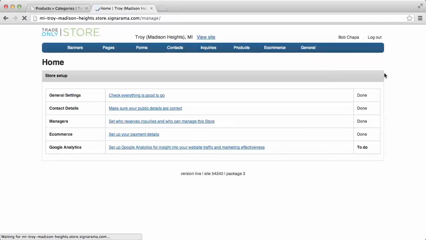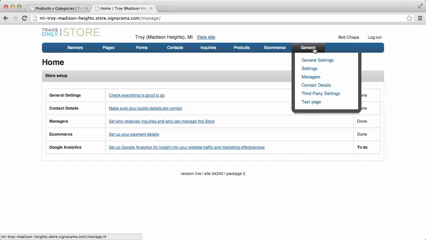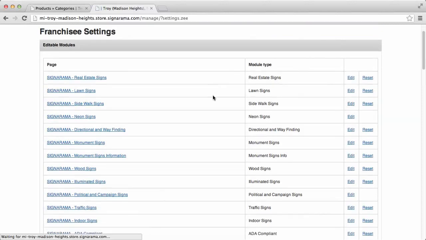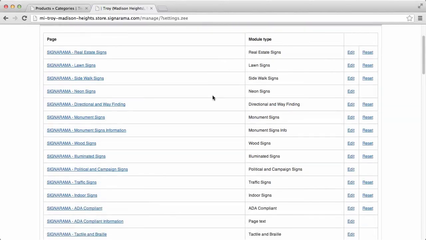Okay, so those are part of the overall layout areas on your site. In order to edit those areas, those pages, or the areas such as the header and the navigation on the left-hand side, you want to come into General and go into Settings. And it will list all those pages as well as areas that are included in the overall layout of the site.